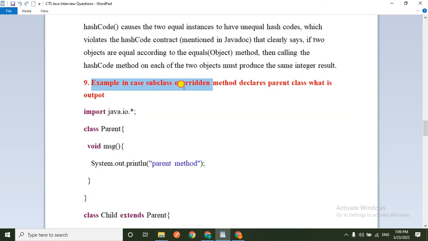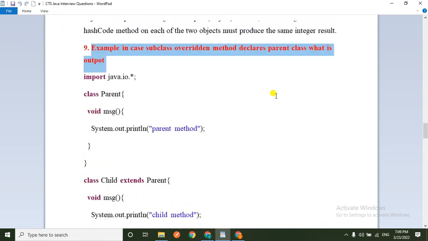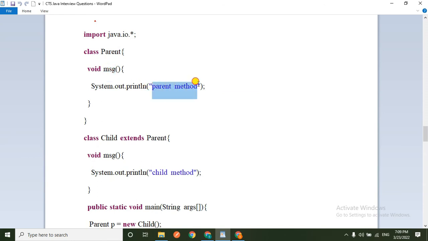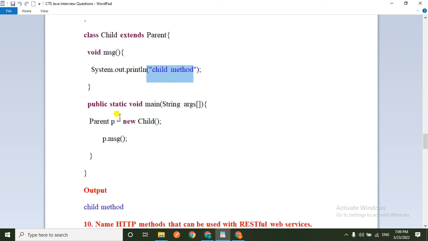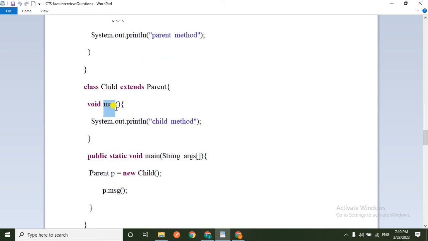Next example: a subclass overriding a method declared in the parent class. What is the output? Here they take one parent class with a message method, which prints something using System.out.println. They also give a child class that extends the parent class, with its own implementation of the method. In the main method, through a parent reference they create a child class object and call p.message(). The question is which class's message method will be called.